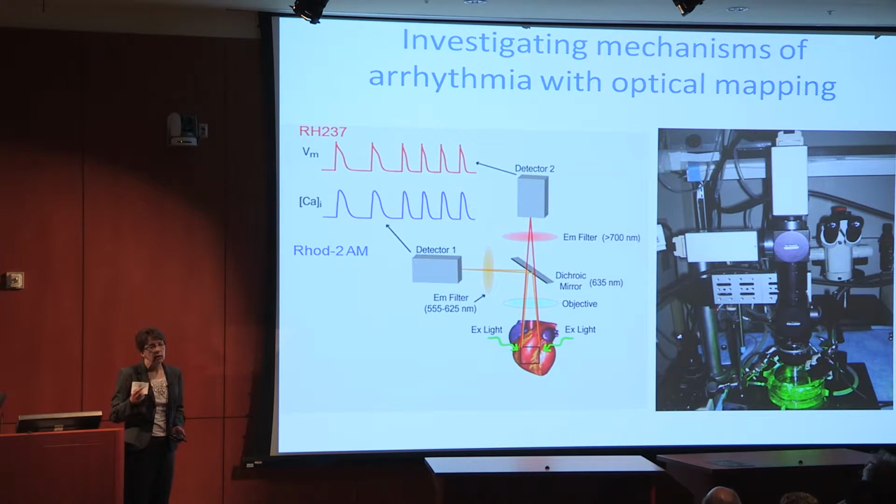So we're looking at simultaneously voltage and calcium. And in case you're an optical mapper and care about the details of the dyes, I've listed them here. And so the setup here is just a Langendorff perfused heart filled with these dyes, and then collecting ECG information for the whole experiment, and then periodically stimulating the heart with lasers and capturing high-speed movies.